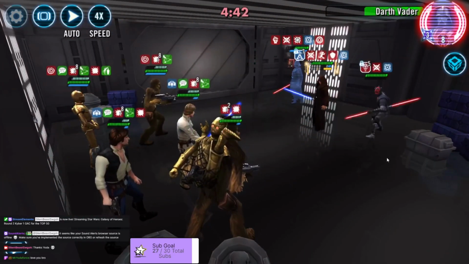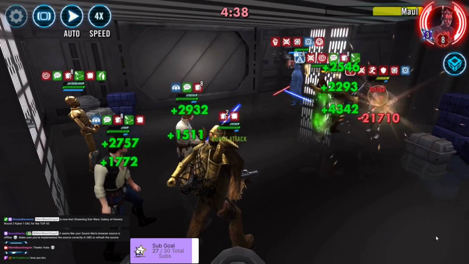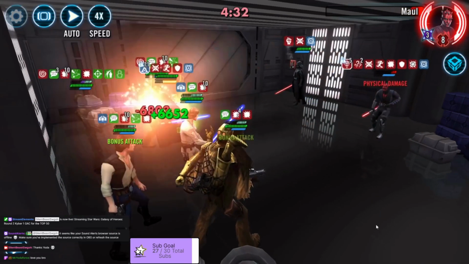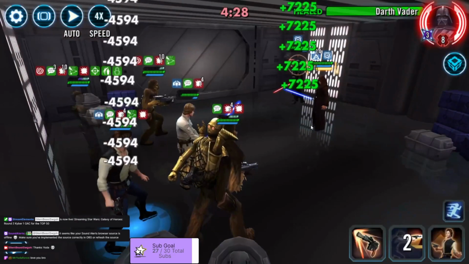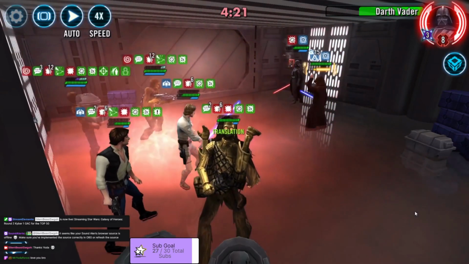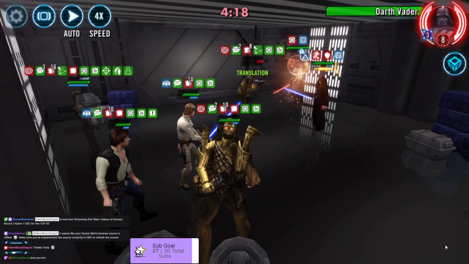So I was like, okay, send in CLS. CLS might be able to kill Darth Vader and Maul, and then I can somehow clean up the solo Lord Vader. So Maul's gone, which I was happy about, but look at the dots, like, oh god, that's so bad.